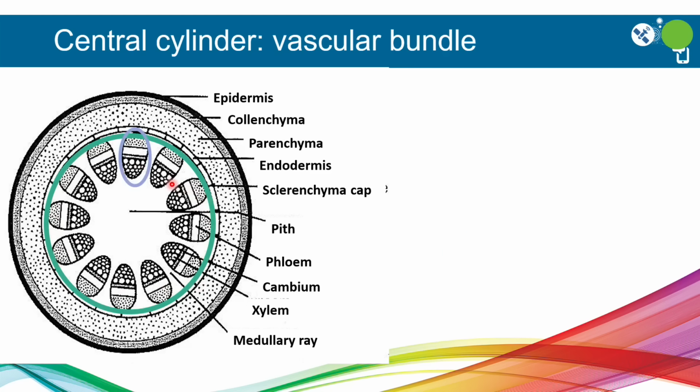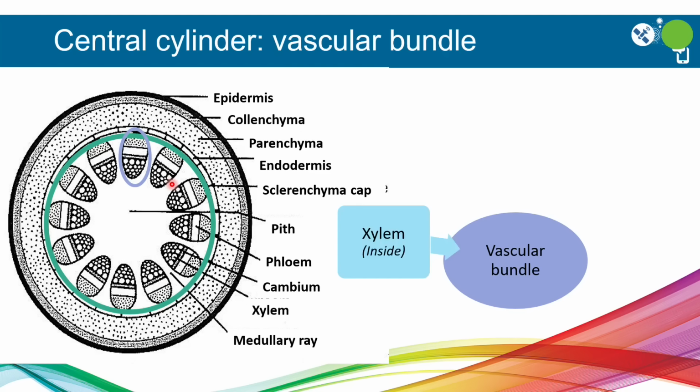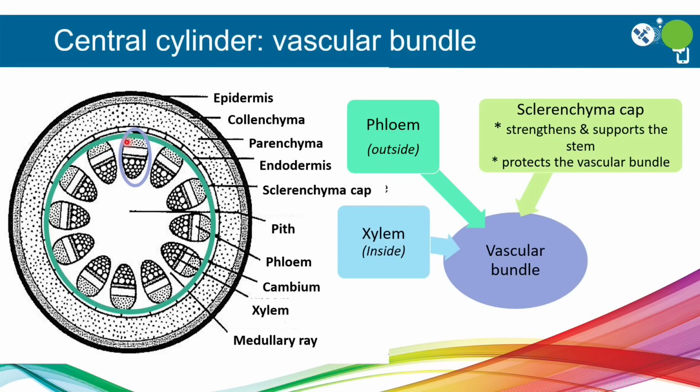Okay, so we're going to start off by looking at the vascular bundle and what it consists of. So we've got xylem on the inside, and I always make the association X marks the spot. So in the center you will find your xylem, and that was true for the root. And in this case, we find that xylem is the closest to that center. So this darkened layer of cells at the bottom will be your xylem. Your phloem will be on the outside. Okay, now you will notice that there's this dotted cap on top of it, and that represents your sclerenchyma tissue. Now their function is firstly to protect the vascular bundle and also to strengthen and support the stem.